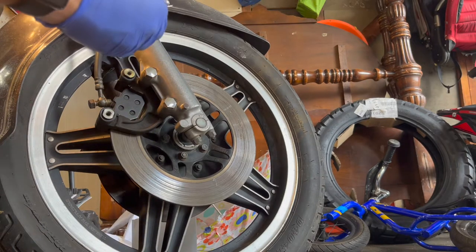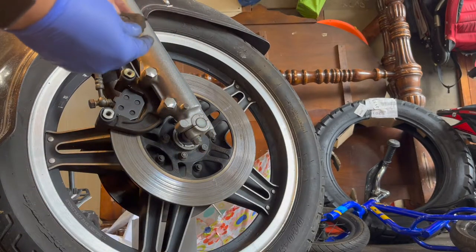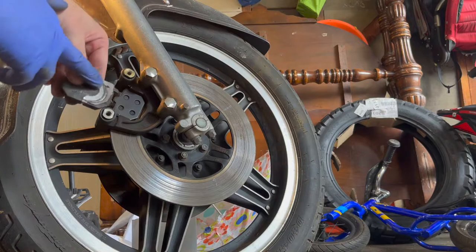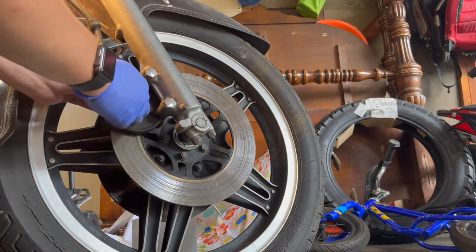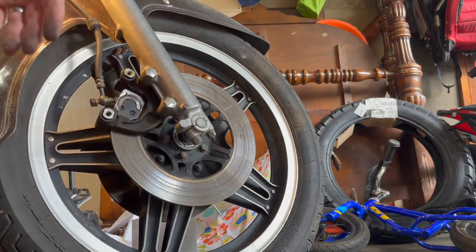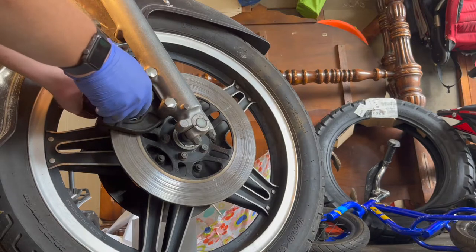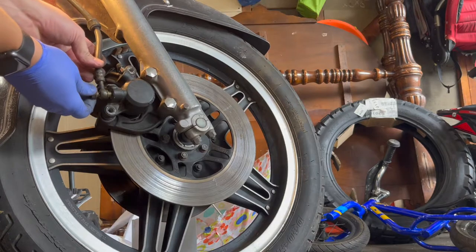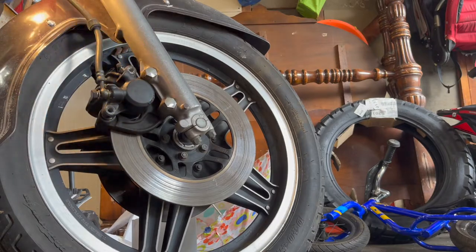This grabs these little tabs and sits on top of your brake pad. Grab at the bottom, two at the top. There's an arrow on mine showing which way is forward. So, gonna get this started. I'm not gonna go all the way yet. I gotta get the bolts for that.